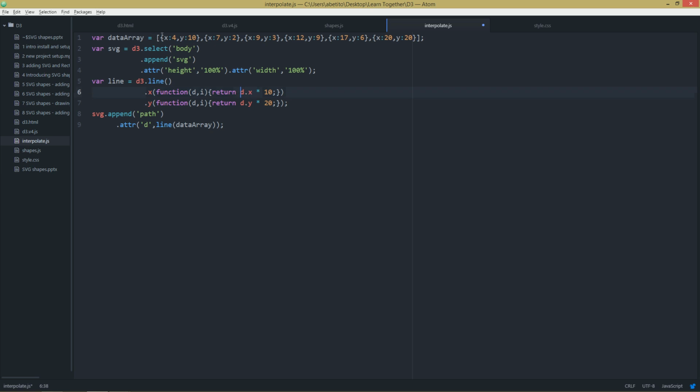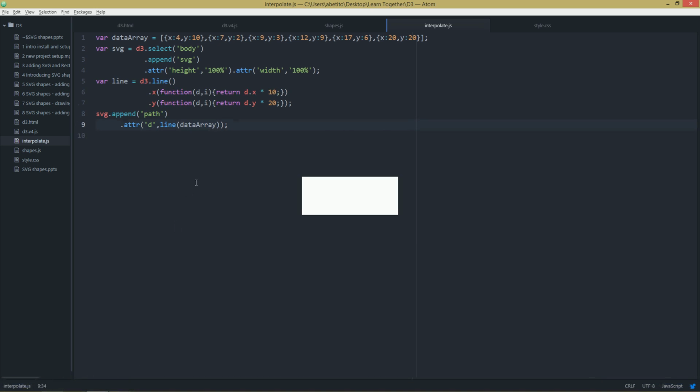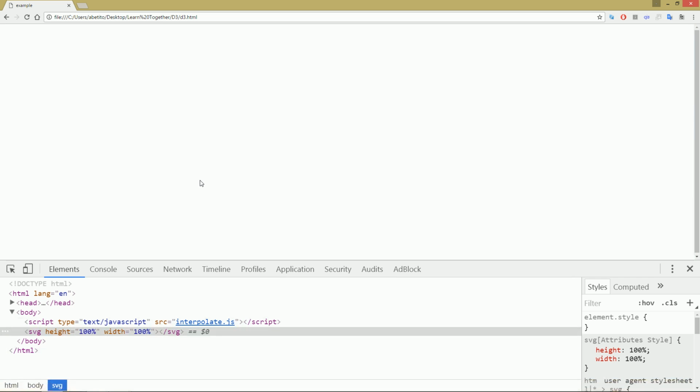So the first point in here will be 4 times 10, and for y it will be 10 times 10, 4 and 10. The second point will be 7 times 10, 2 times 10, and that's how a line is generated. It returns to path, and path knows how to draw this path on our web page. So I'm saving that, and we are going back to our browser, refreshing our page.